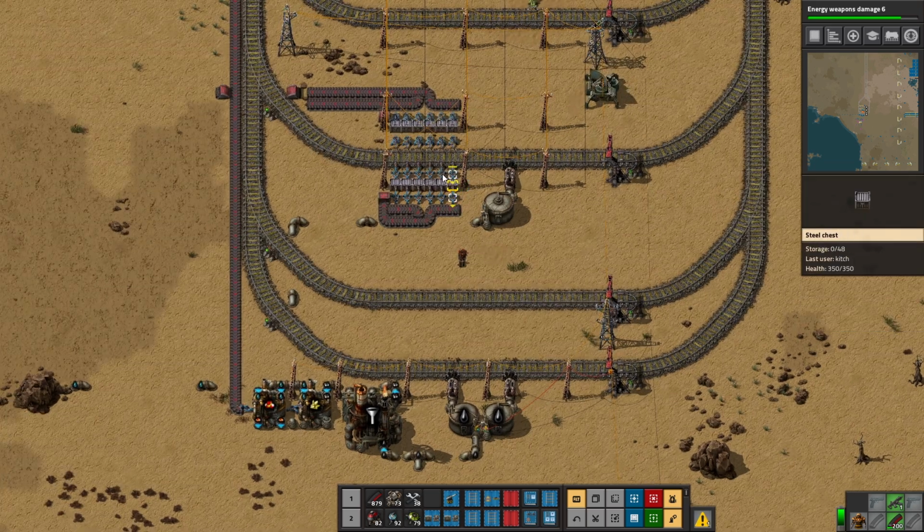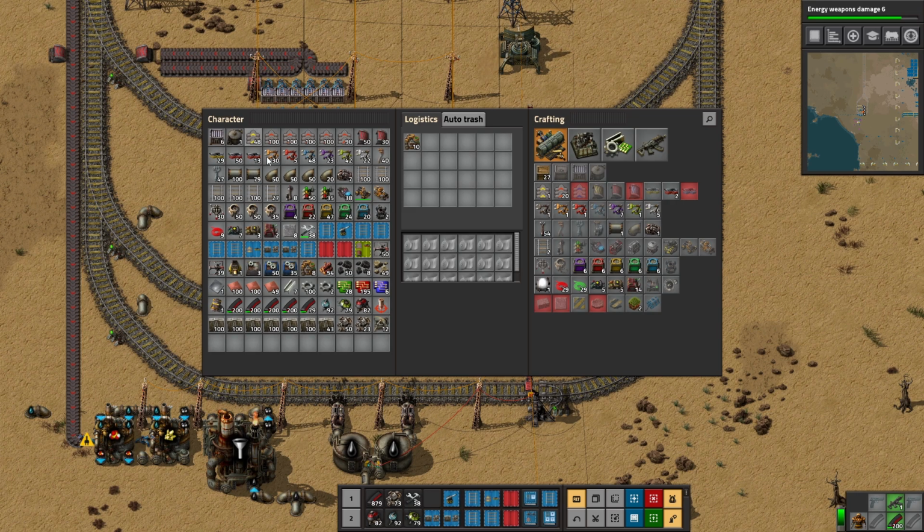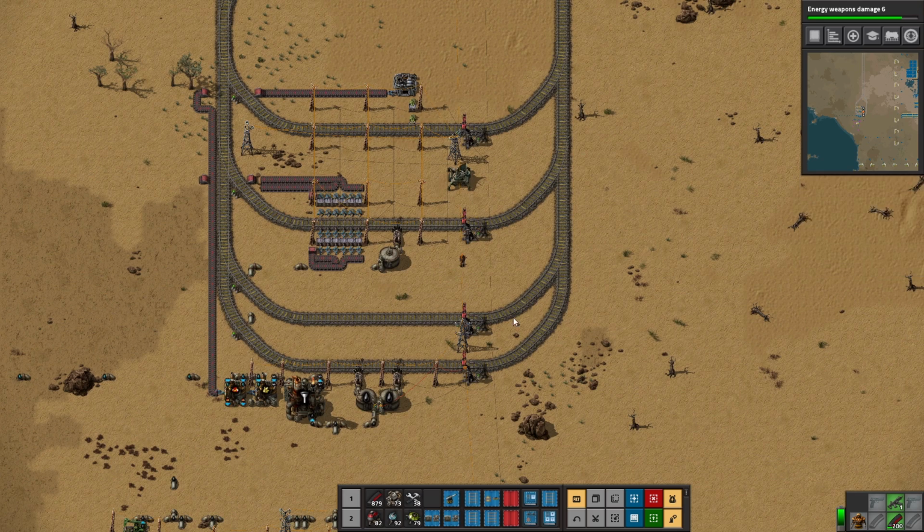Okay, but that will bring our iron in. That'll get sulfuric acid going, and we'll have a train ready to do that. And I think this has us in pretty good shape.